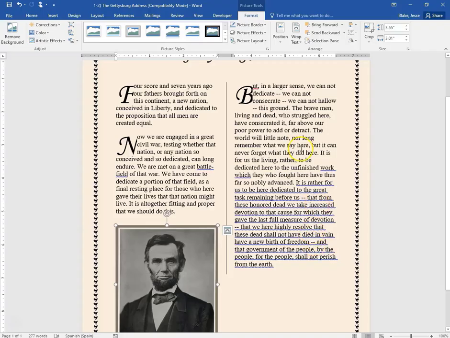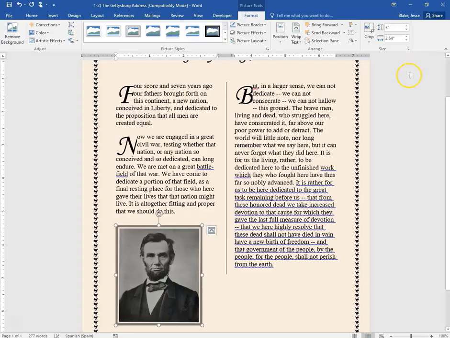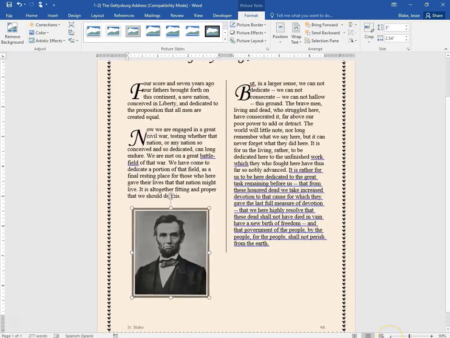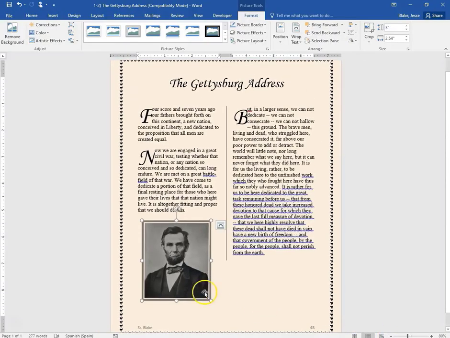I need to change the size of this to 3. So I'm going to come up here and I'm going to change it to 3 inches in height. So here we go. I type in 3, I hit enter, and then the bottom one's going to auto proportion. So I just type in 3 in the top, and I'm going to let this one stay at 2.54. So now I'm going to put this exactly, I'm going to zoom out a little so I can see this a little better. So I know I have it exactly where I want. It looks pretty good right there.